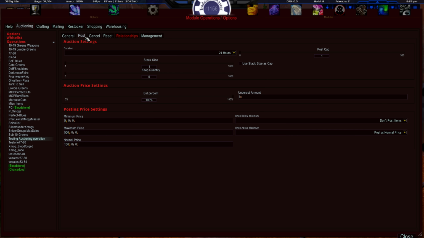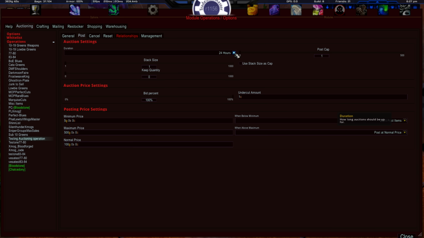So if we click on the left tab that says Post, left click on that, we have this section where we can now start defining the functionality within this operation, or define the rules that we want this group to adhere to when we have items in it. So for now, let's start from the top down and talk about what these things are.